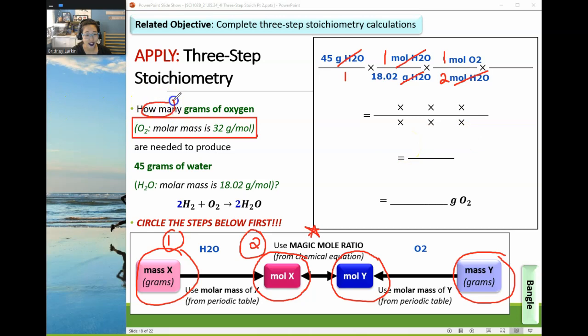No, again, the question right here is how many grams of oxygen. I'm only at moles of oxygen. But again, now that I'm in my new chemical, I can just use molar mass to finally move to my last part right here, which is to look at the mass of it, right? So I'm going to get rid of moles of O2 by putting it on the bottom. And I want to solve for grams of O2 now by putting that on the top. So grams of O2 goes on the top here.